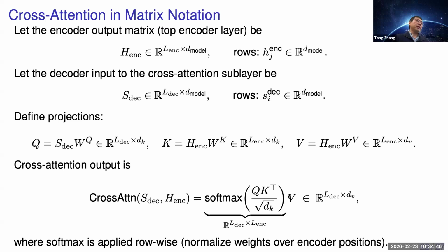It's just that K and V, instead of using self-attention, now come from the encoder, so it becomes encoder attention. If you look at the shape, this one becomes decoder length times encoder length. So just the shape is different, and that's all. Then you form this, and that's all you have. If you understand self-attention, this one is pretty easy to understand. Just the matrix needs some work, but this is for your information.